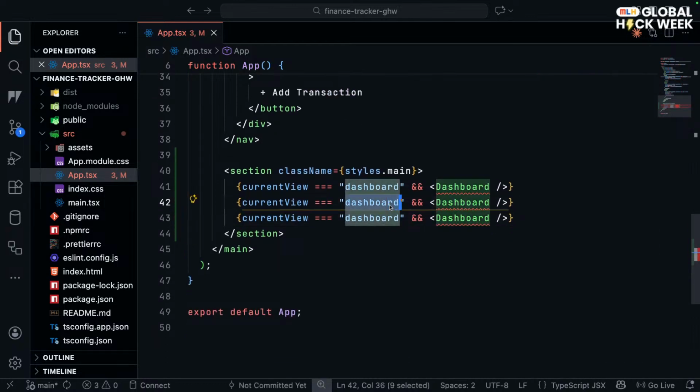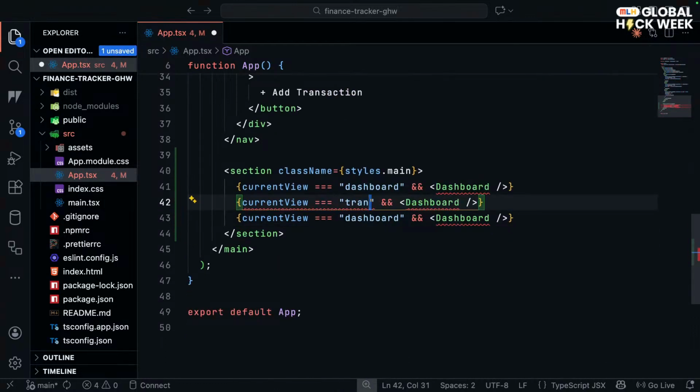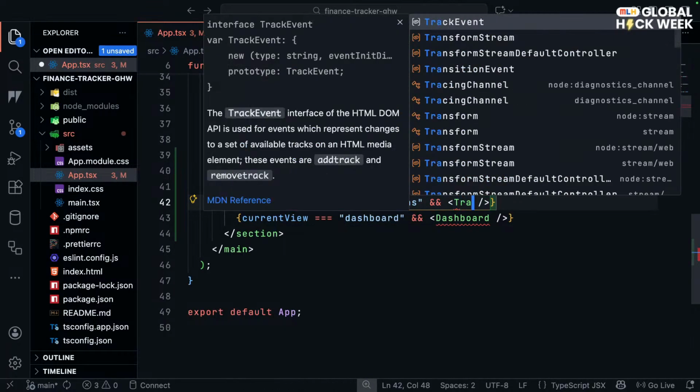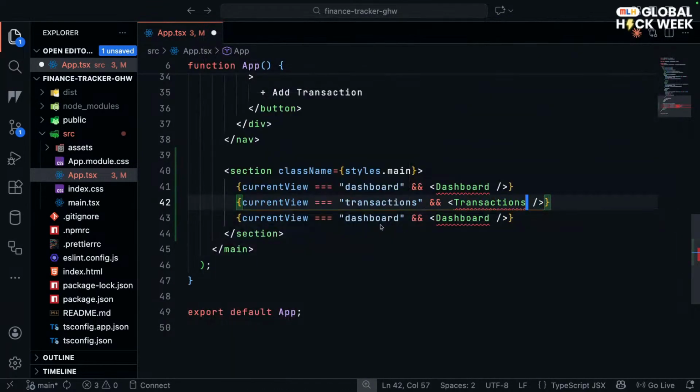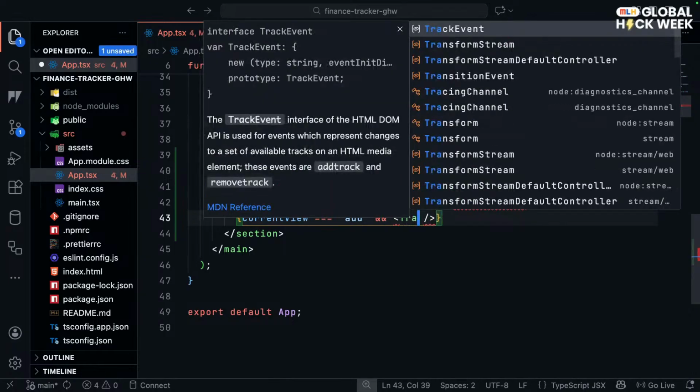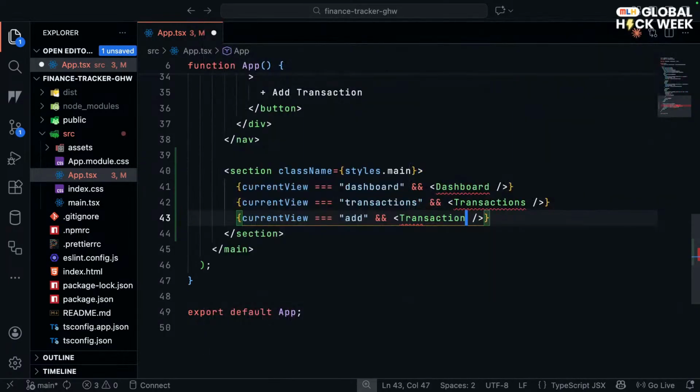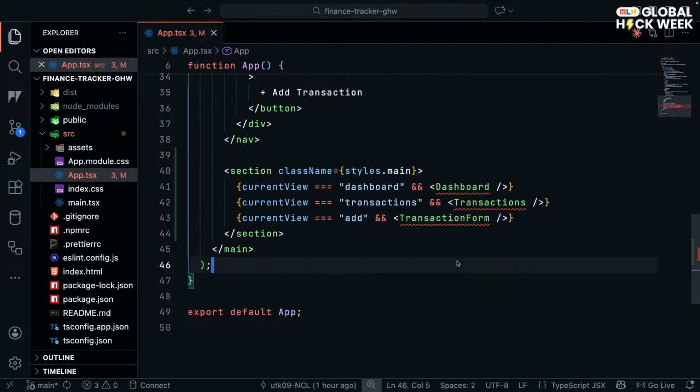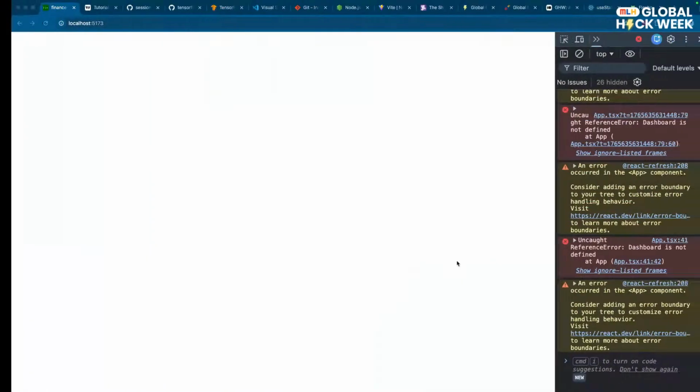If the current view is transactions, then show a transactions component, and if the current view is add, then show a transaction form component. Okay, so these are three things that we will show on the screen.